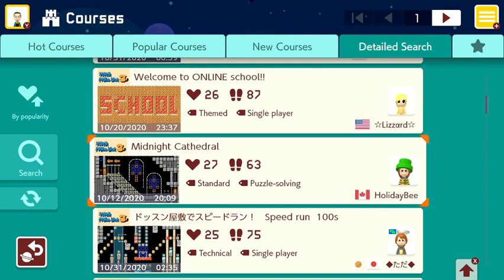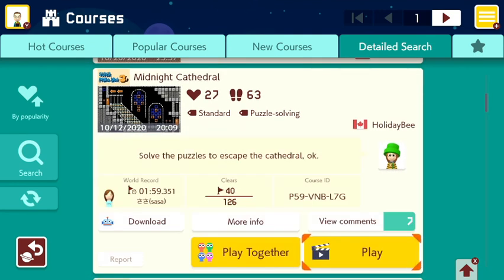Let's try this one by Holiday B from Canada, and this is Midnight Cathedral. It's a standard puzzle-solving stage, and it says solve the puzzles to escape the cathedral. There's the course ID in case you guys want to play this. I just want to finish one level with a power-up.